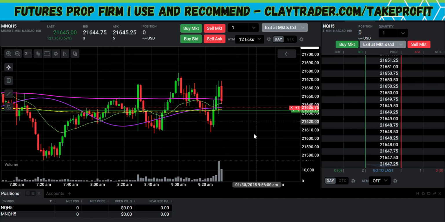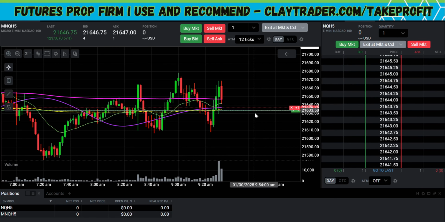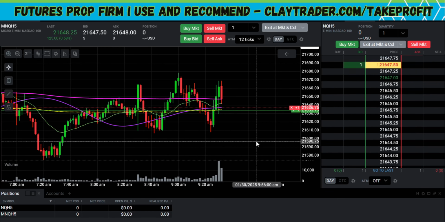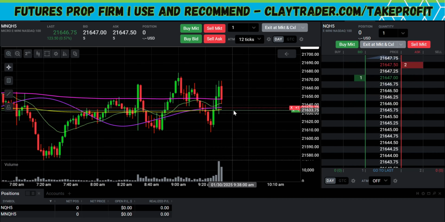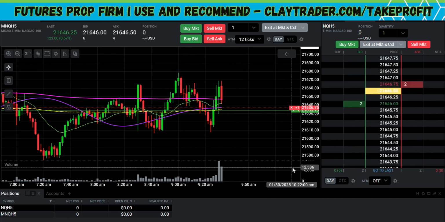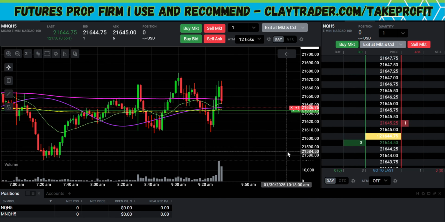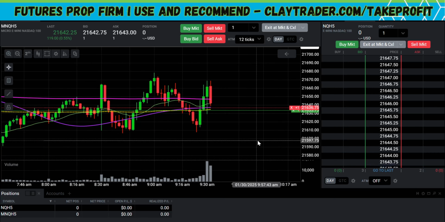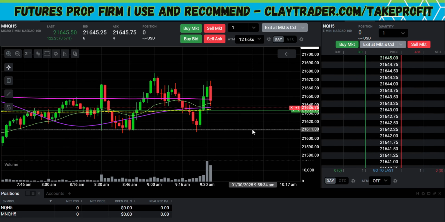All right, I'm looking for an entry point here at that green line. I'd like more than just this trade. So if I'm right, though, right away, it's not going to be a whole lot. But the idea is to start on the smaller side to give myself flexibility. But step one is it's first got to come down to that area. All right, it's getting somewhat close. There we go. And price got to hit that green line.